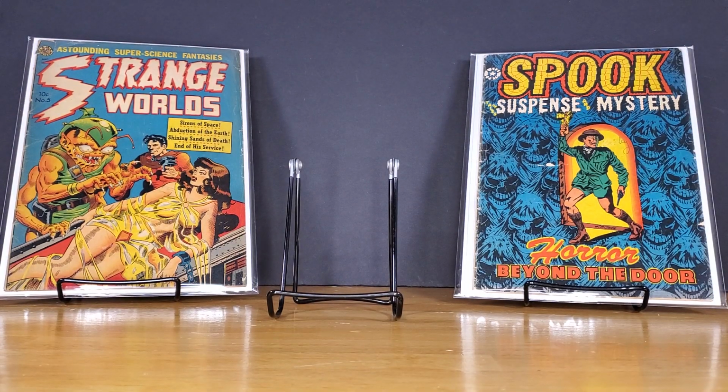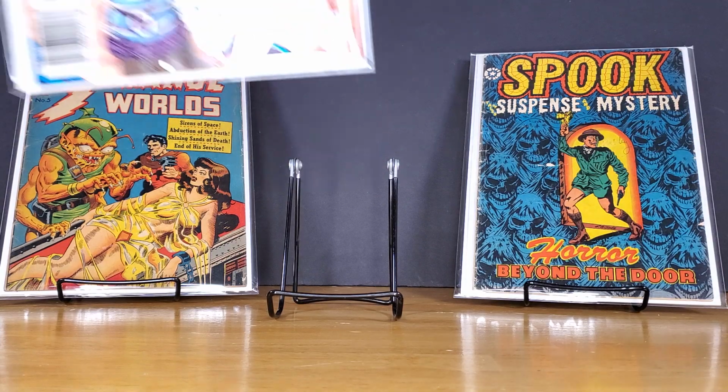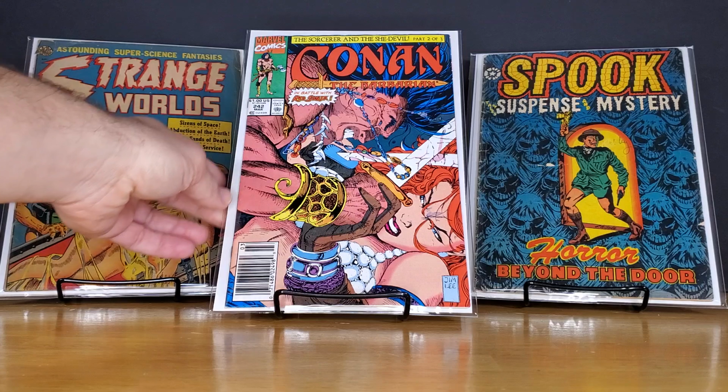And finally, I thought this was a great pickup. This is a different antique shop. This was the Ontario Mall Antiques Corporation. They had a ton of books in here, if I recall correctly. Ton of vendors with comics, really highly priced. So I only found one good deal. We've got Conan the Barbarian, $242.